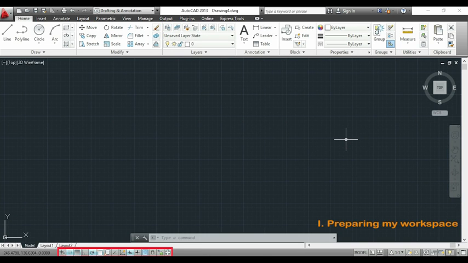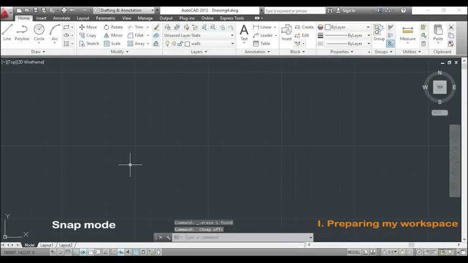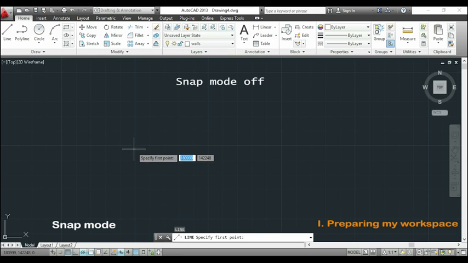Now in the bar at the bottom, there are a few things to set up before starting to draw. The second button here will switch on or off the snap mode. If I have the snap mode deactivated, we will not have any precision when drawing lines, as you can see here.